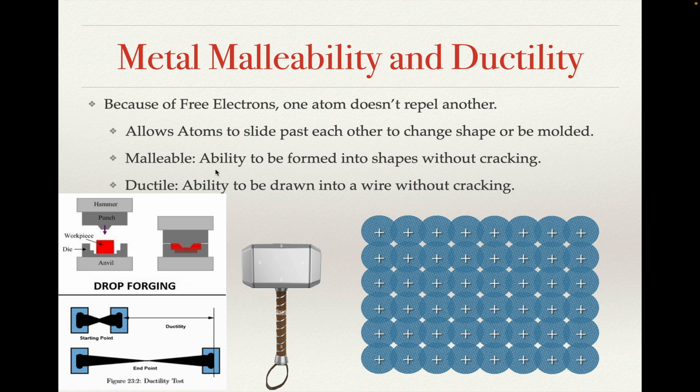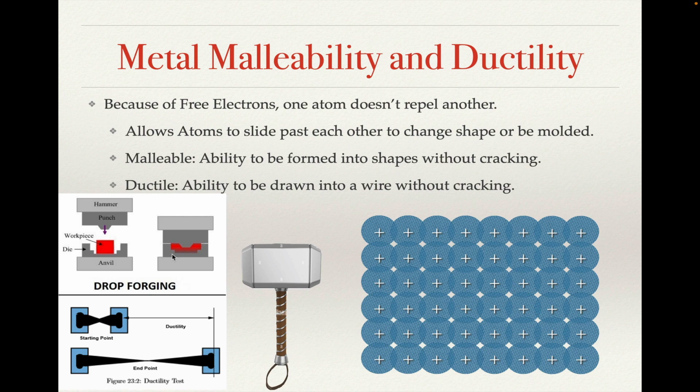So in the manufacturing world, we have things called presses or forging, where we can take a hot metal and actually press on it and reshape it into new shapes or forms. It's called forging. There's hot forging, there's cold forging, there's all kinds of different types of forging. But the whole idea is the same: the metals have the ability to be reshaped without cracking or breaking, and we can create the shapes we want.